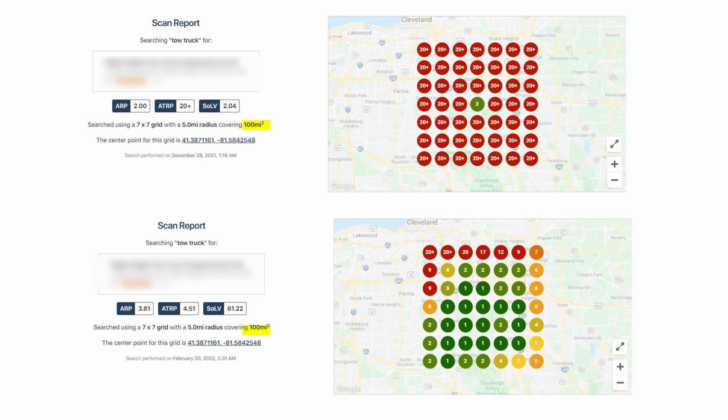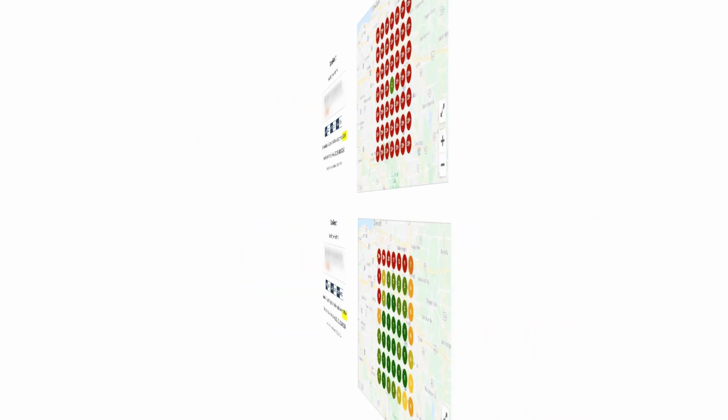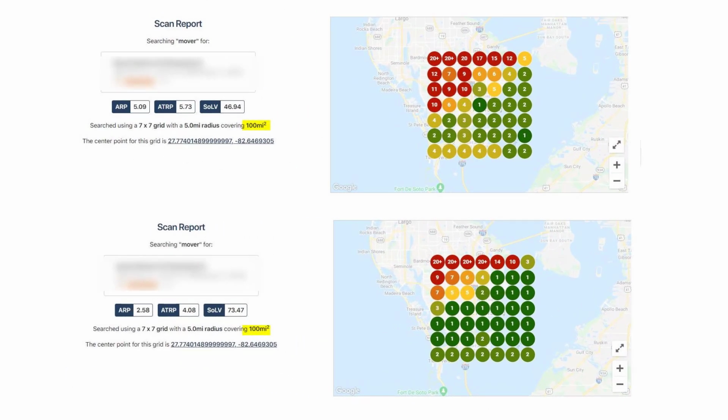Let's move on to the next one and show you what else we're able to do with the techniques in this course. Another tough keyword here, and again over 100 square miles. It was already ranking pretty well, but it just needed that little bit of a push to get those number 1 spots and push some of the other ones up into the number 2 place, which we managed to do very nicely. So again, nice result there using the very techniques that we're going to be disclosing to you in the course.